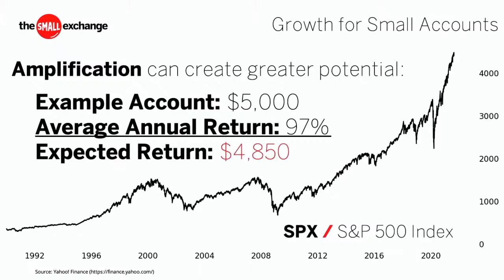Now you've got an account that is 1/20th the size of that larger account example, $5,000 versus $100,000. With the efficiency of futures, that same stock market is now getting you an expected return that's half of what it was for that large account. Those numbers, once again: 1/20th the account size, getting you to half of the return of a $100,000 account. And that's one simple idea there.